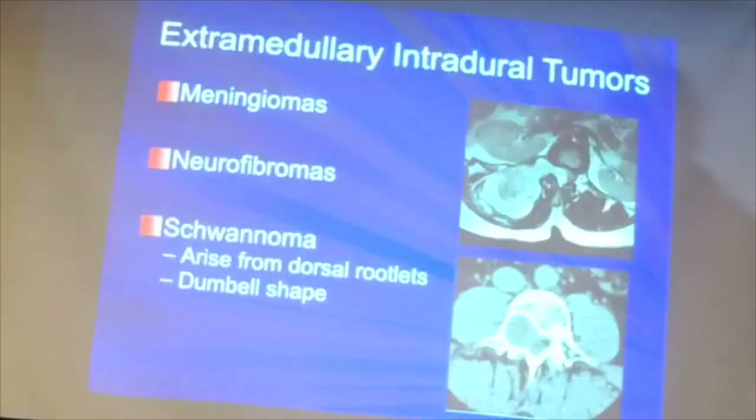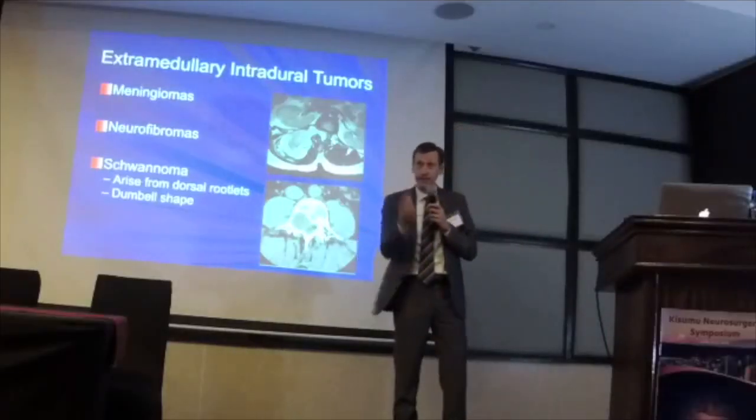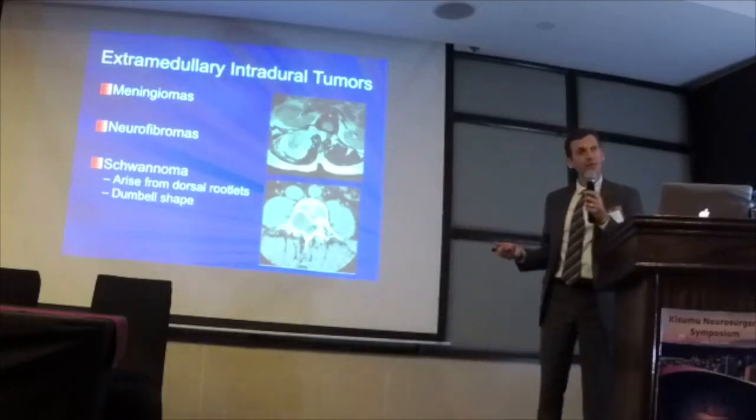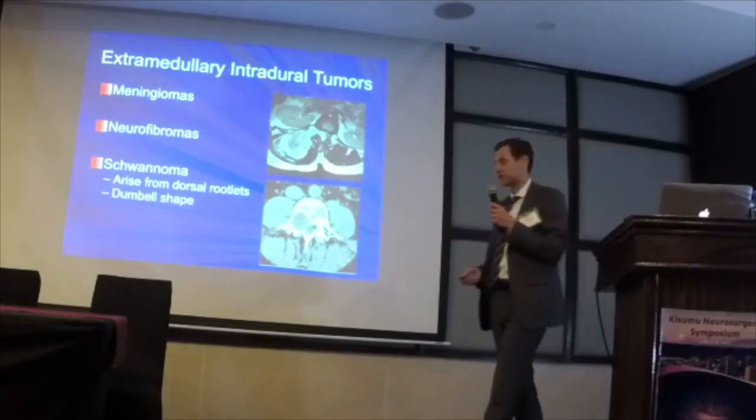Extramedullary intradural tumors, there are some other considerations. These are typically benign tumors, and so if we do get a CAT scan, we'll often see that it's eroding the bone, they're slow growing. But because they have these extensions, because they have this involvement of the bone, sometimes you have to prepare also for a fusion. Intramedullary tumors through a standard laminectomy without facetectomies are very accessible. Accessing the spinal cord, even when it's expanded by a tumor, can be done through a laminectomy in most cases, unless the patient has incompetent facets or some other issue.